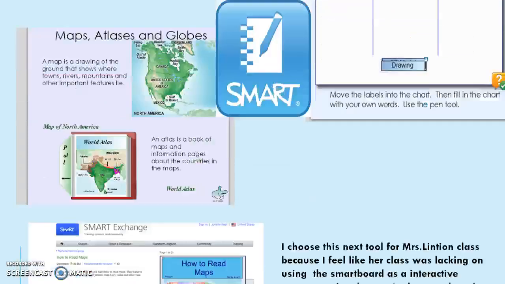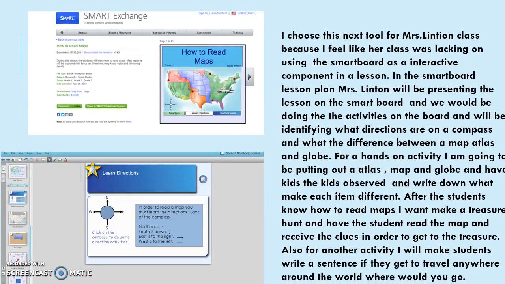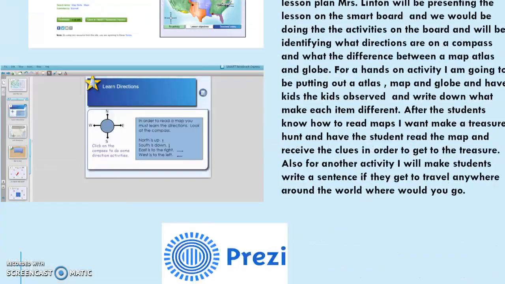Okay, we're going to go to the next one. And this is really cool because it shows you directions as well as tools. And this is what the introduction page looks like, which I really do like. And I think students will have so much fun with this. And then if you want to get out of the technology phase of this, you can have them write down what the differences are between them, and you can make it a really creative way.